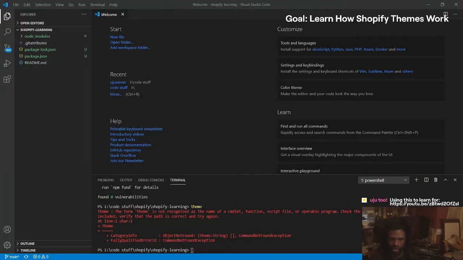I have to install ThemeKit via Chocolatey on Windows. I do want to run the script. Yep. Just gonna let that install, and I'm going to set up the string that I'm going to use to download the quick start theme, to get the basic theme. So we're going to go ahead and do that. And it's got my password, so keeping it off the screen for the time being.